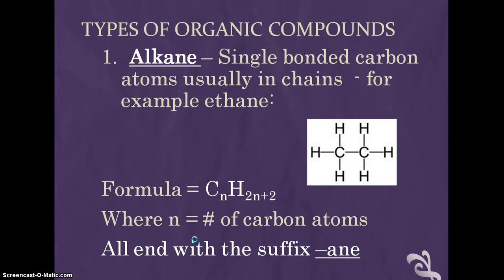Of our hydrocarbons, our basic types of organic molecules, there are 3 kinds. Alkanes have only single bonds, so between these carbons you'll see single bonds. We name them by the prefix for the number of carbons, so 2 is eth, and ane because there's only single bonds. To figure out the formula of our alkane, we take our prefix, so eth would be 2, and that becomes the subscript for our carbon. To figure out the subscript for hydrogen, we take the number of carbons times 2 plus 2.